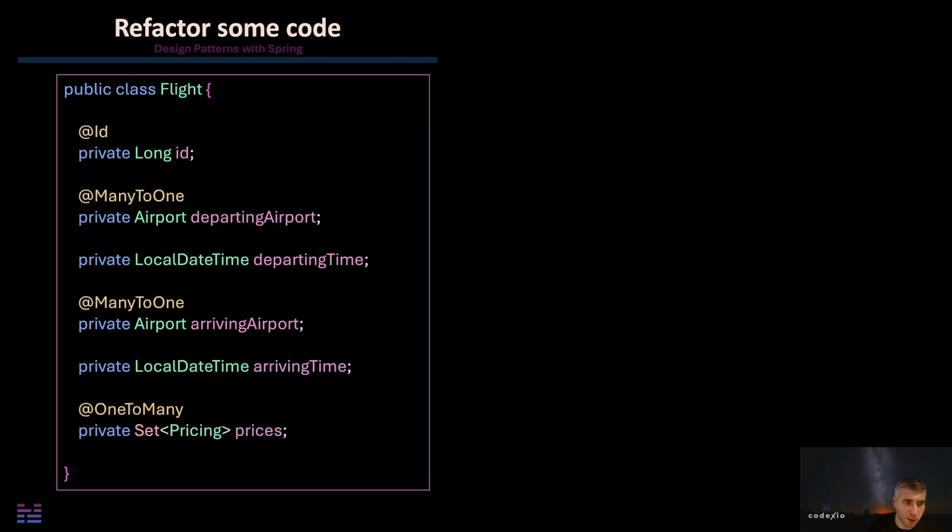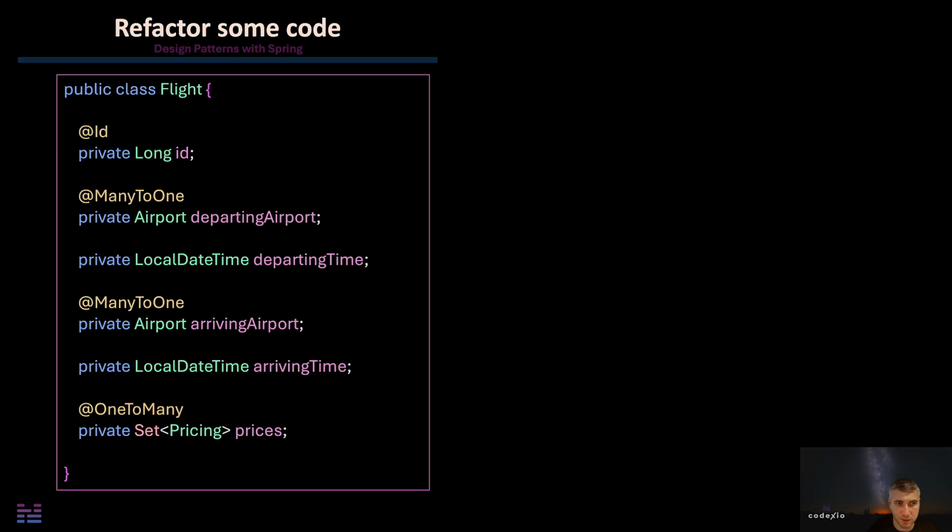So we are presented with a flight ticket reservation system. In our database, we are storing some flights, where they depart from, where they arrive to, with some pricing lists. This data model is not the one that we're going to refactor. This is given. Maybe it can be made better than it is now, but let's not focus on that and use this as a given, because we are going to use the same data model when we refactor.